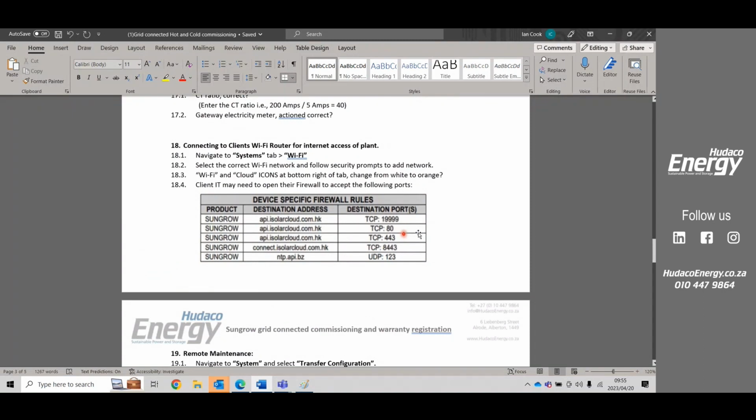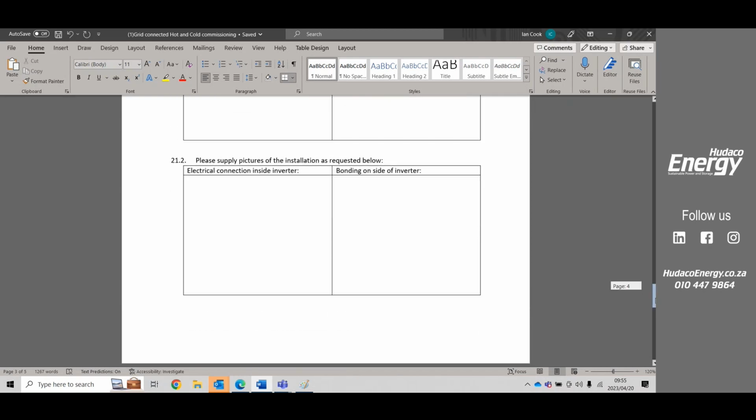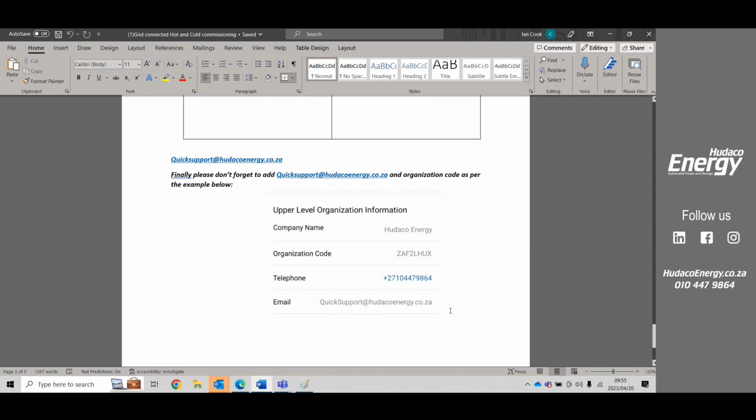Okay, so the document also has everything that is required for the API on the firewall side, and right at the bottom of the document, after all the pictures that have been gathered for the warranty registration, is the upper level organizational code, where we ask that you please add quick support at hudacoenergy.co.za to your plant. This will bring your plant up under our portal, and in the event that there's any issues, we can evaluate that plant and do some corrective measures if it is required.